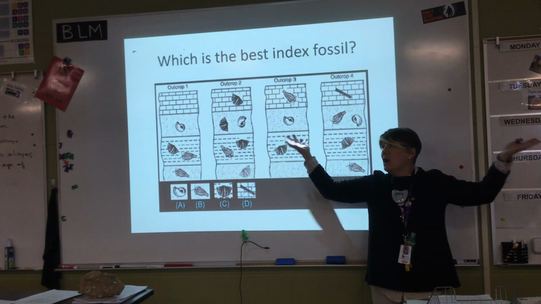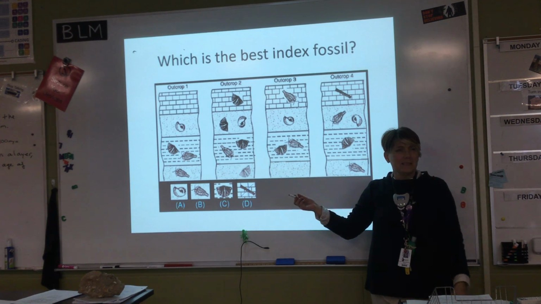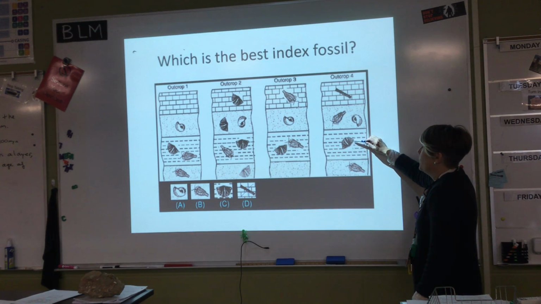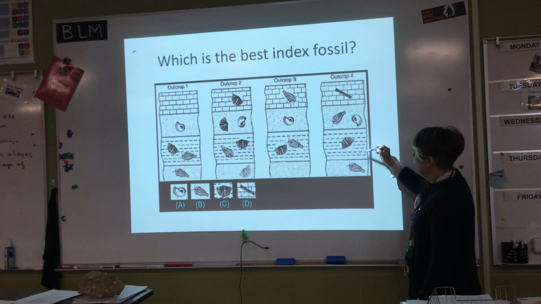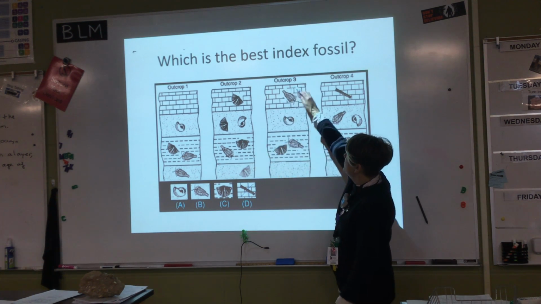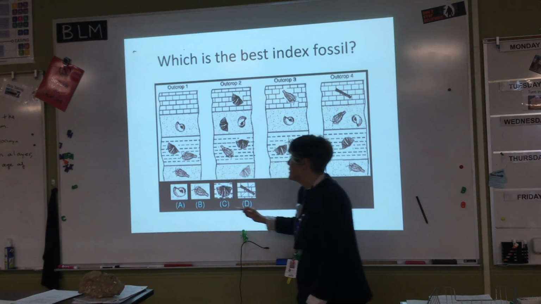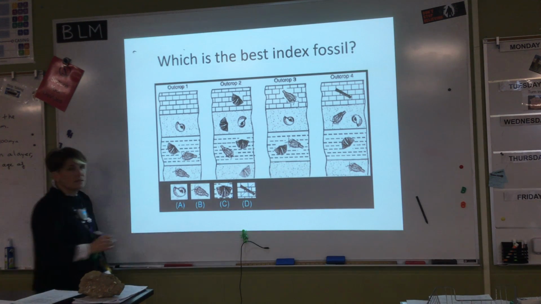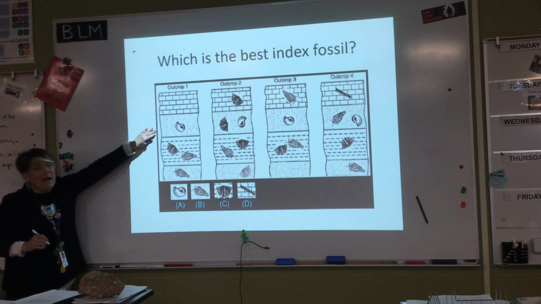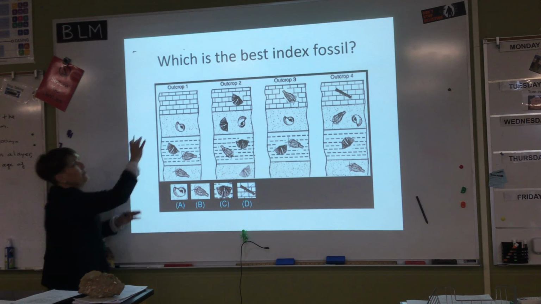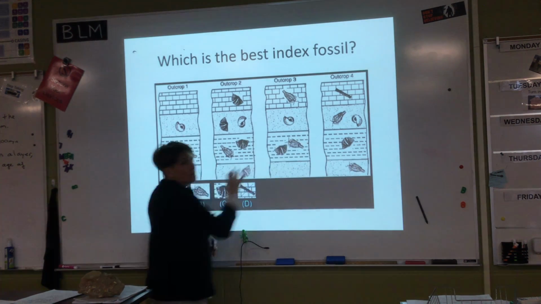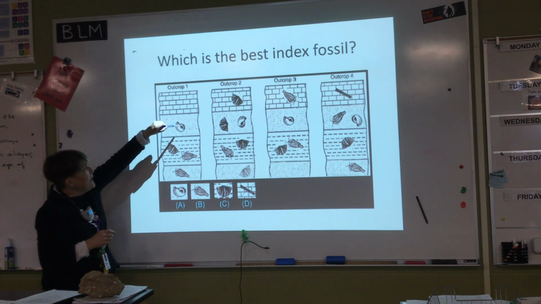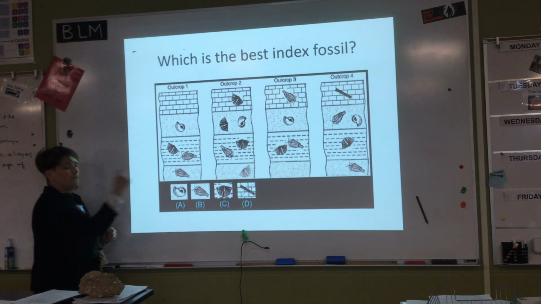It's like looking at our tooth from yesterday. If it's in every single layer and I find it, it's like, well, I don't know how old this rock layer is because it could be from this time period all the way up to this time period. So C is not a good index fossil either. A is our best index fossil. Why is A our best? Because it's in just one layer. It's only living during this one period of time. And it's very widespread. So if you are studying rock layers and you see A, you are going to be able to know, yep, definitively how old that is.